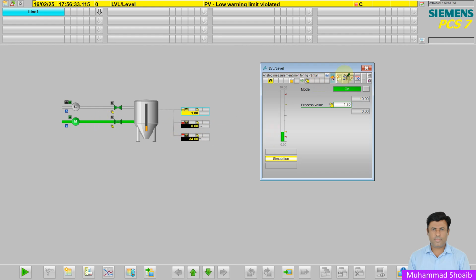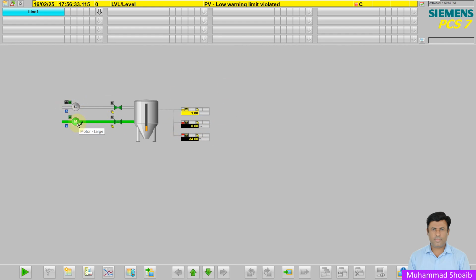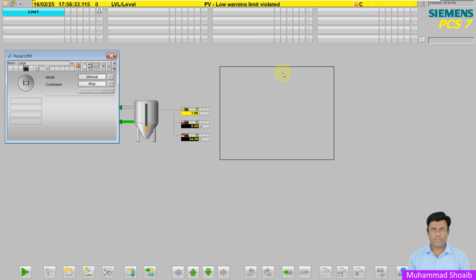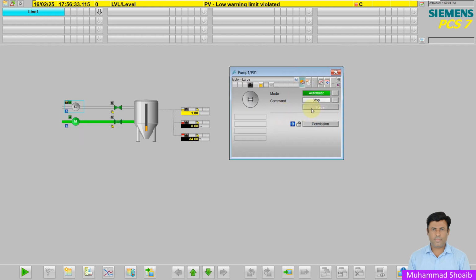And also you saw that when we trip the motor, we require a reset from the motor faceplate. This reset button is here now.